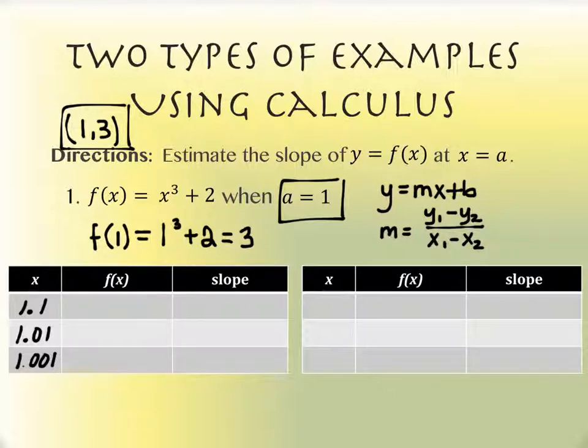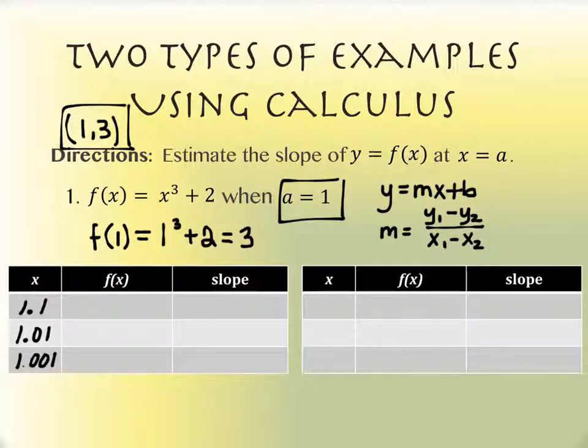Here's why this is helpful. If you will hit y equals, clear out whatever you have in there, and put in this equation, which I recognize is not a particularly complicated equation. We could do this by hand, and those of you who have a phone can certainly do this by hand today. But our equation is x cubed plus 2, right? If I do this, then I can go into the table, which is second graph, delete out what I have, and I can put in those 3 values that I just picked, 1.1, 1.01, and 1.001. And my calculator did all of the work to tell me what those numbers are.